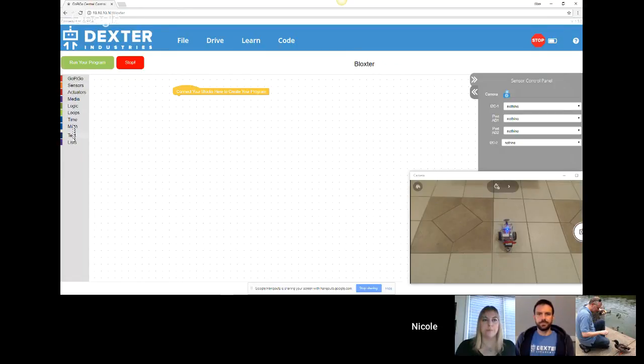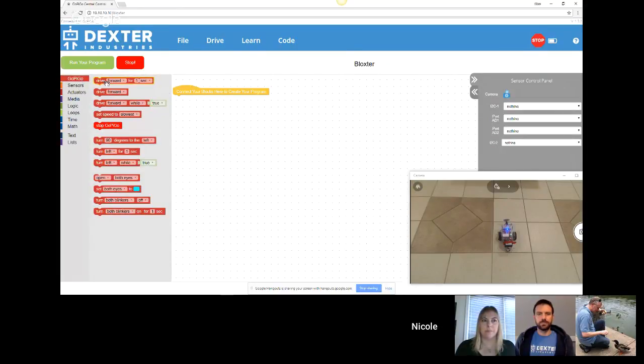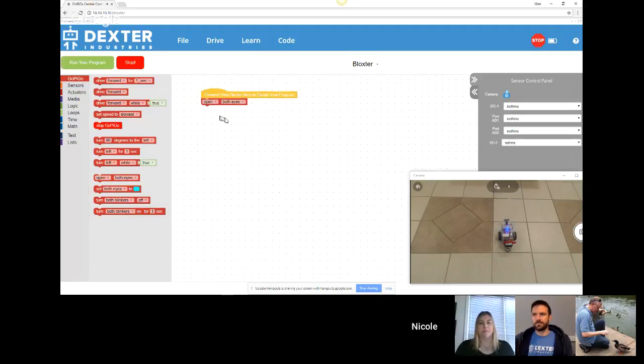So here you can see we have categories. Under each of the category, you have the blocks that are related to it. So we have a category that is very specific to the GoPiGo. You can drive it, you can set the speed, you can turn it, and you can open the eyes. I'm actually going to drop this one here to show you what they're like. If you can see the little Dex on the robot, it actually has 2 eyes that you can turn on and then turn off.